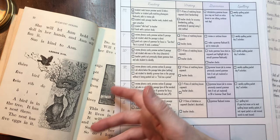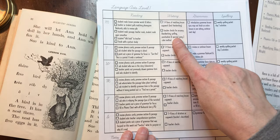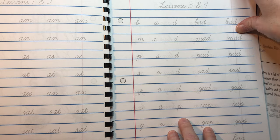Okay, let's talk about level one writing. So level one writing is going to focus on copy work. For me, my kids have already had a little bit of practice with copy work because I have them do the reading and spelling for beginner CVC words. Don't mind my recycled paper. So I've already had them do some copy work like this, so they're already kind of familiar with the concept of copy work.